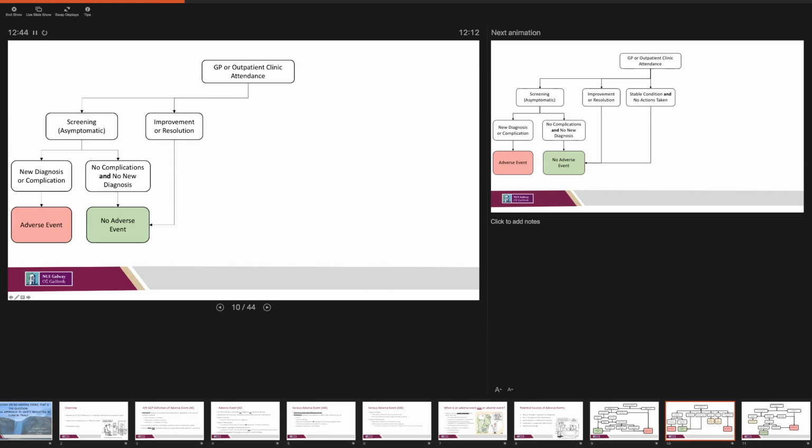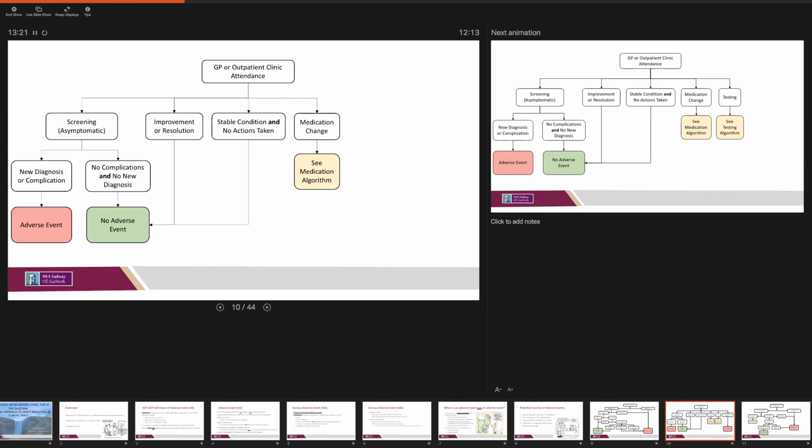If a patient attends a clinic or a general practitioner and the purpose or the outcome of that attendance is that there's an improvement or a resolution of a condition, that's not an adverse event. It's a fairly straightforward thing, but if somebody says, you've recovered very well from that problem, you no longer have it, that clearly can't be an adverse event, but it might be time to add an end date to a medical history item. If somebody goes for a routine checkup and they're found to be stable and no action is taken, so people go to their GP, they get their blood pressure checked, they get their cholesterol checked, they have a chat, they have a brief exam, and nothing has changed, that's also not an adverse event.